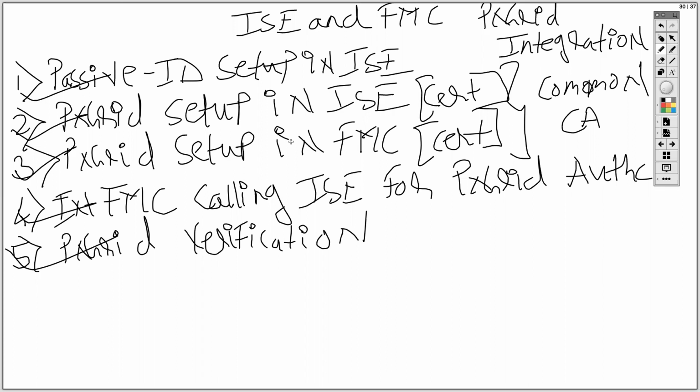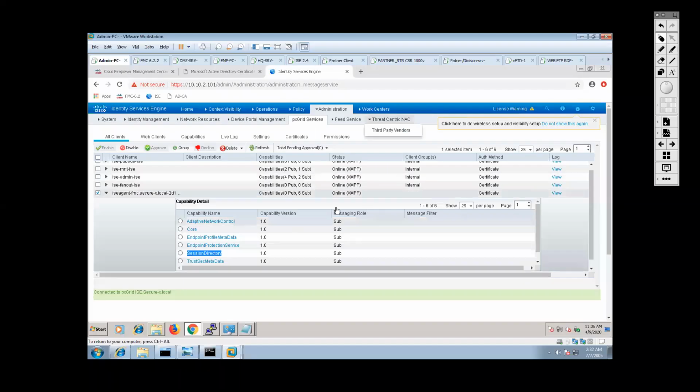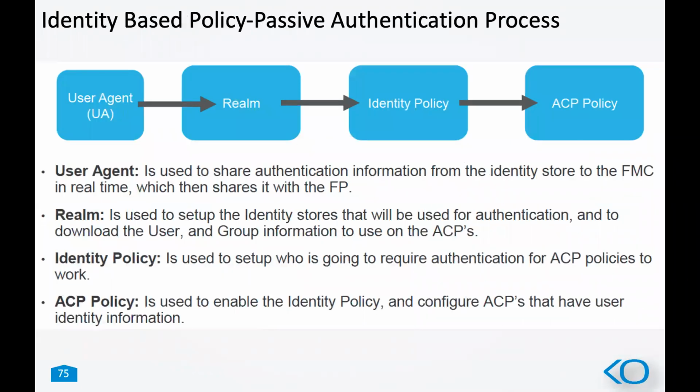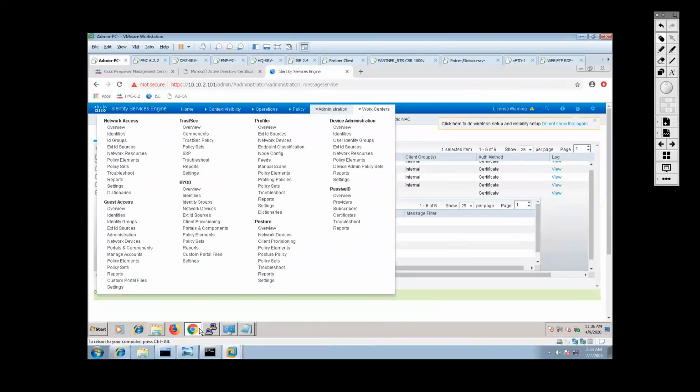All right. So once you have the pxGrid set up, so once we have successfully gone ahead and done the steps, we have just completed one piece of the puzzle, which is set up our user agent for pxGrid. The next step we need to do is realm, right? Which means to tell FMC these are the groups which are there in your AD. So we need to get that group mappings. So that is done in FMC.